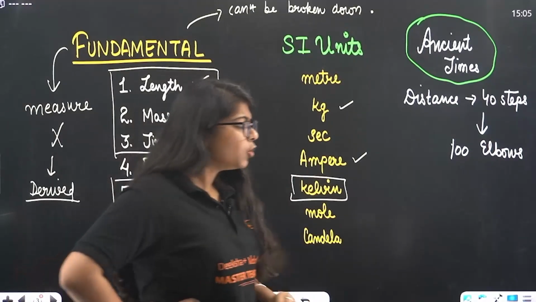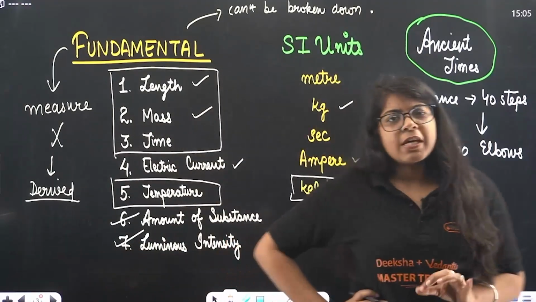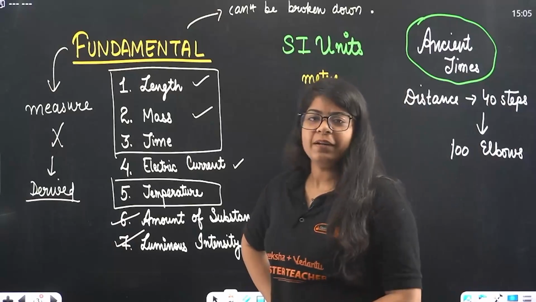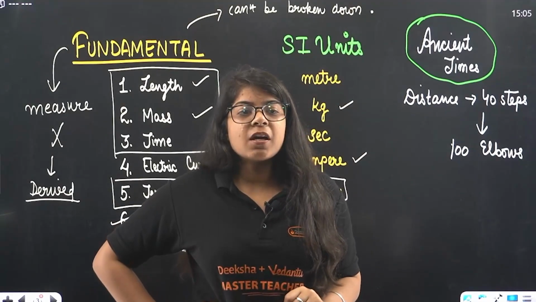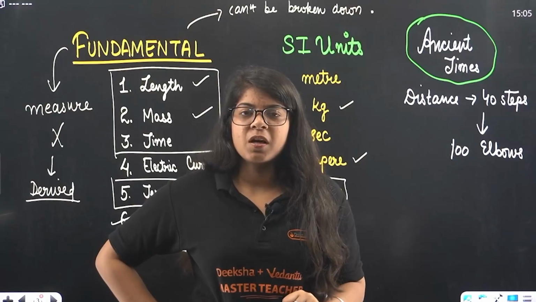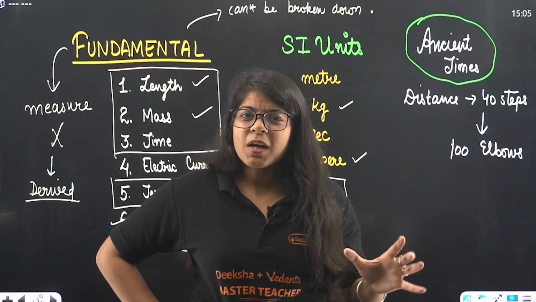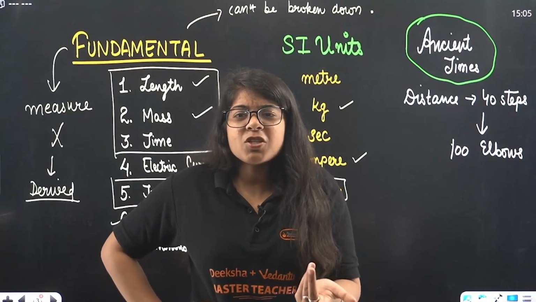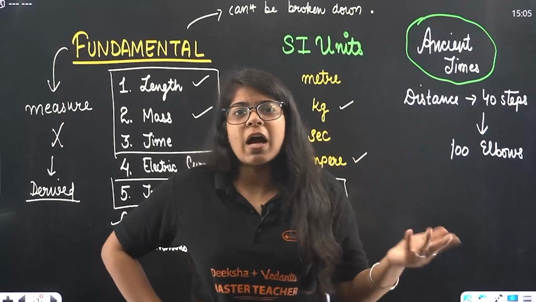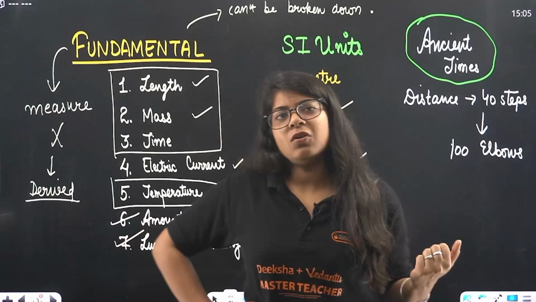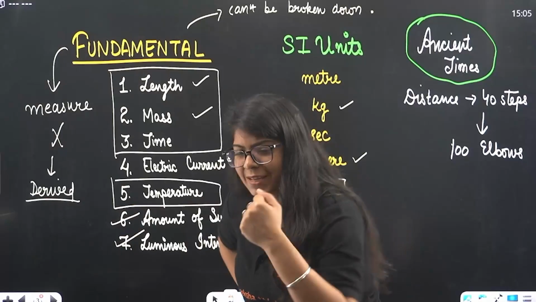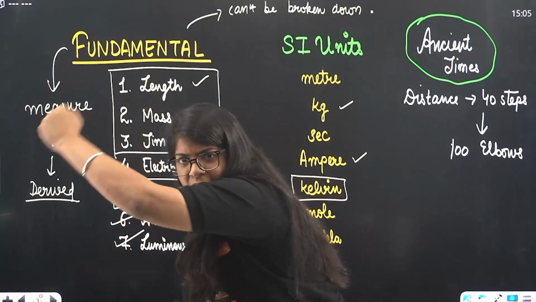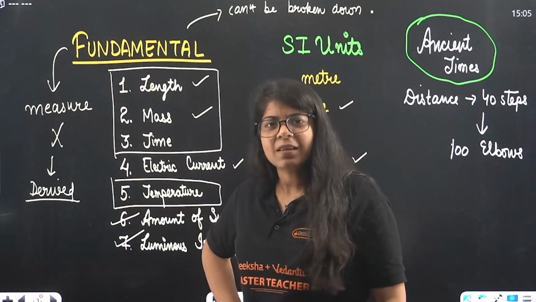Now you sit with your friend and you say, how far is your home from school? And you say 200 steps. And he's like, what? 200 steps? How will I measure 200 steps? I won't walk, I'll come by bike. Okay, then you say, okay, 30 elbows. So you want me to stay there and put my elbows down there, right? Am I going to some yatra?